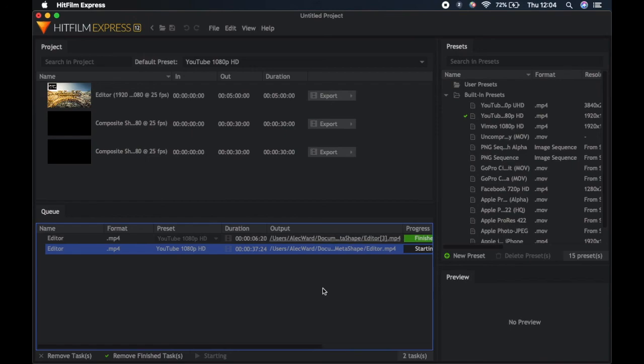It's a really powerful tool. You can do a huge amount with HitFilm Express, and you can even purchase extra add-ons to do more things like special effects. I would say that for basic video editing, HitFilm Express is really good, and you don't really need to purchase any of the add-ons. If you're looking to do some more interesting things, there's plenty of tutorials out there on YouTube. Otherwise, hopefully this has been more than enough for you to get started and get to grips with the program.